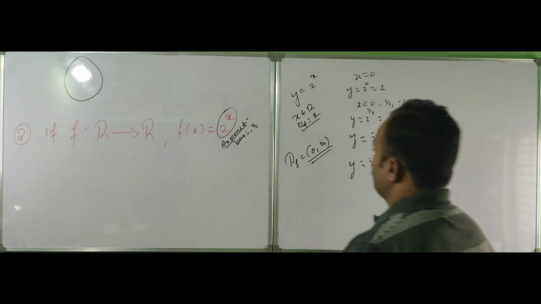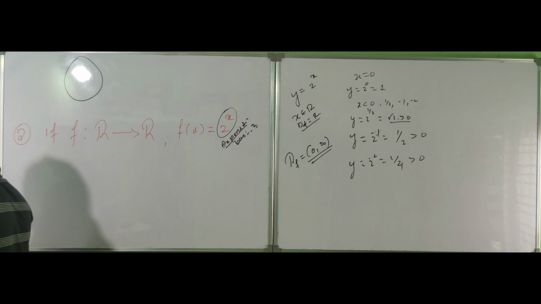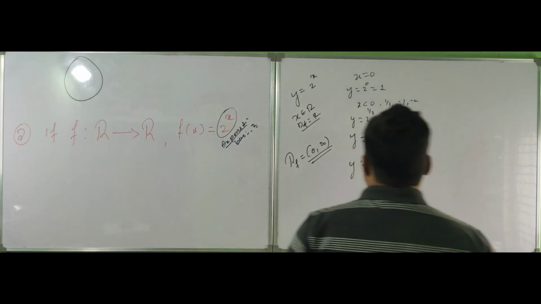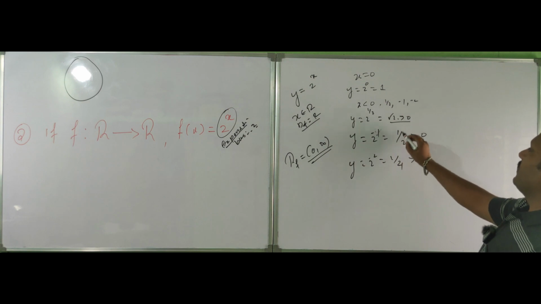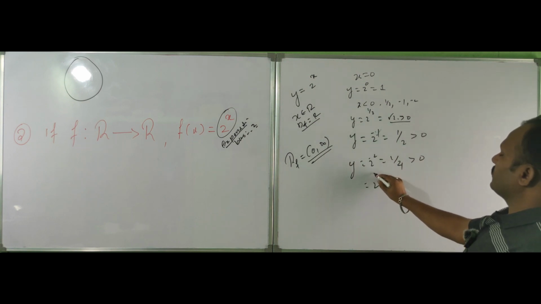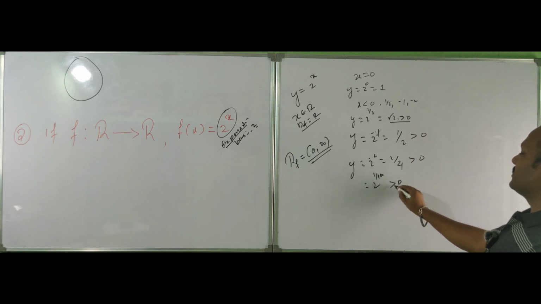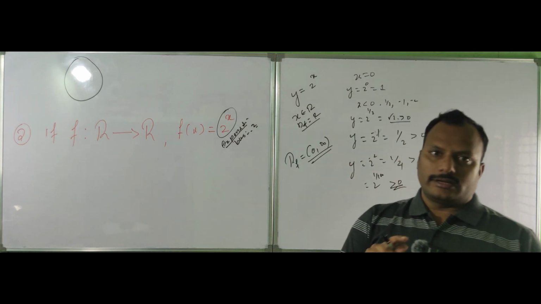Range is 0 to infinity, is it? Yes, sir. So here, why am I not writing this? You will get a value lesser than 1. See, 1 by 10, 2 to the power 1 by 100. So you will again get a value just greater than 0. That's why the value is not defined at 0.